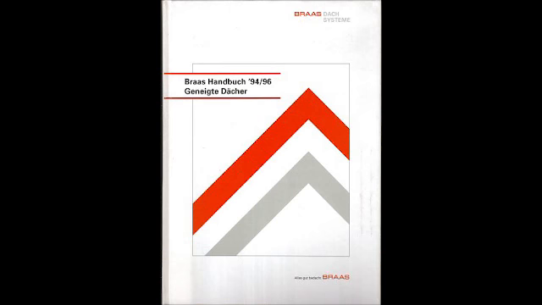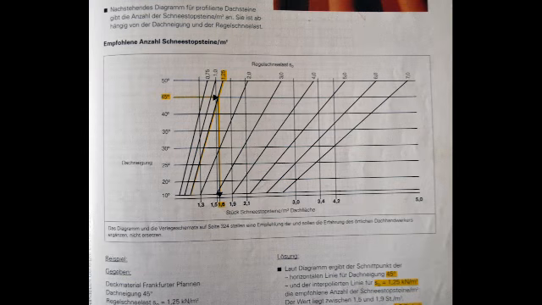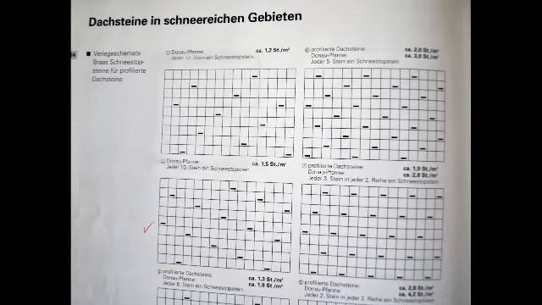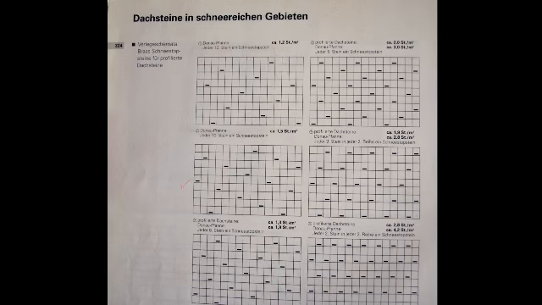And I asked, well, is there any engineering behind this? And of course they said, of course we have to have engineering. So they opened up books, which I have copies here that I'd be happy to show, that showed if your snow load is this, and your roof slope is this, and your roof product is this, then you need this many snow stops or snow guards per square meter. And then as you open the book even more, you'll find page after page showing you layouts of the placement of these snow guards on the roof.